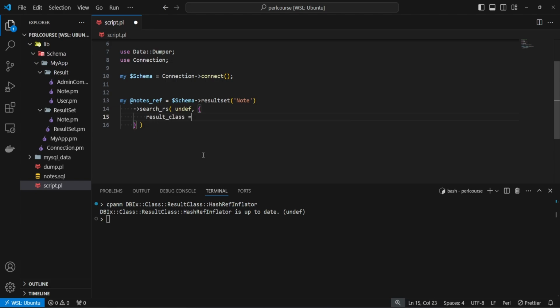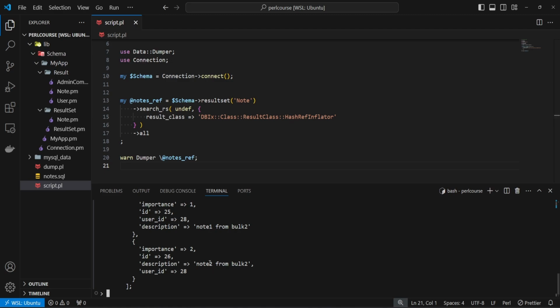So class, and we provide the name of the module that we just installed. So that is DBIx::Class::ResultClass::HashRefInflator. And then let's just call the all method to get all the results. And here, what we can do, we can warn Dumper of the reference of all the items we have in the nodes_ref. Save this and run the script.